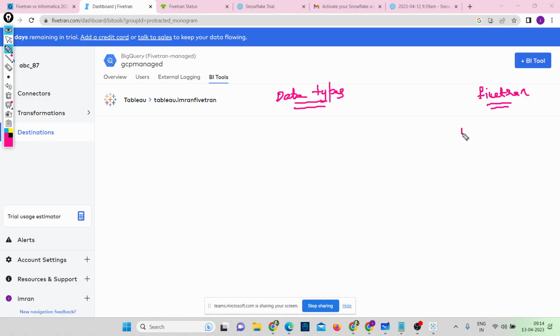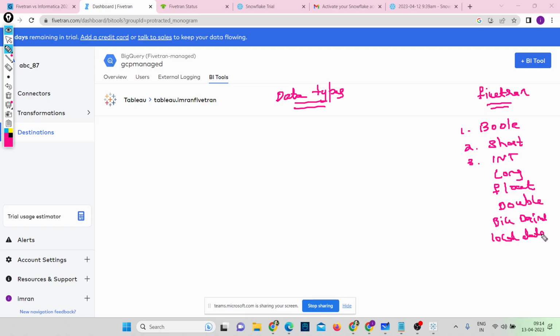The list of data types it supports is like Boolean. I'll write in short form. Boolean, short, then int, long, float, which comes under numeric, then double, big decimal, local date, local date time, string, JSON, and I think one more, XML, and binary.